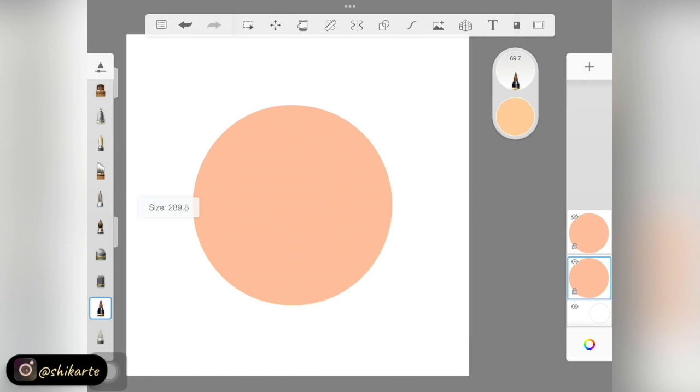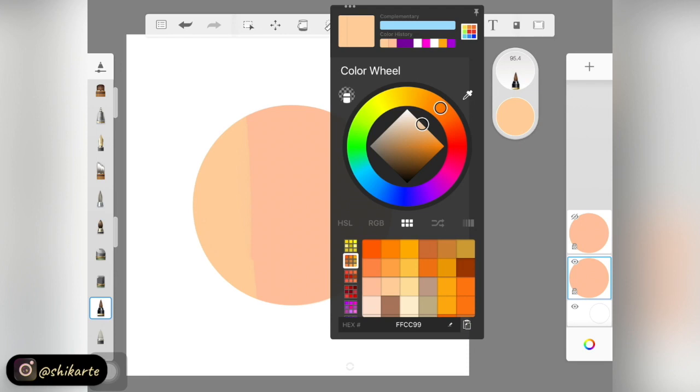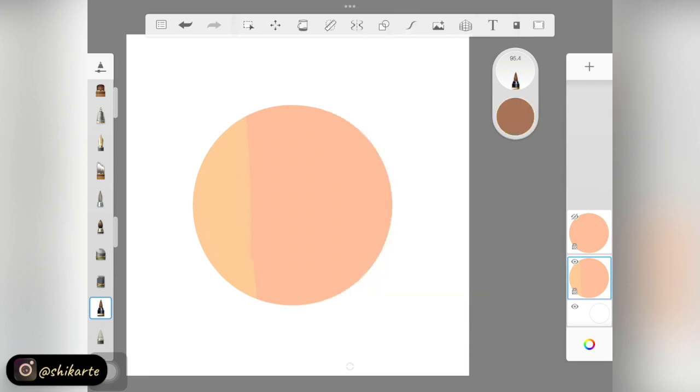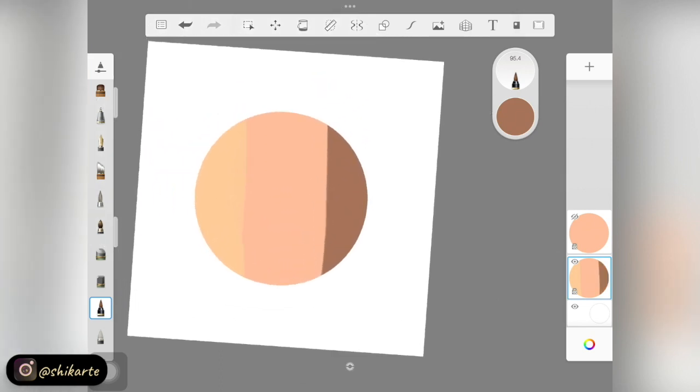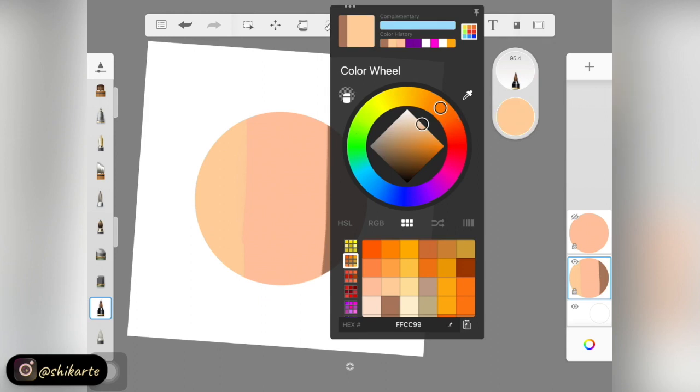So here what you do is you have your base ready. So let's just say you are painting a portrait and the base skin color is ready with you, and you want to add contours or shadows or highlights. So what you would do is you will take a brush and just lay down that color wherever you want to add that color, like I am doing here in the video. So I'm just adding this color at the edge of the circle. So let's just say I want to add shadow at the right side and a little bit of highlight at the left hand side of the circle.